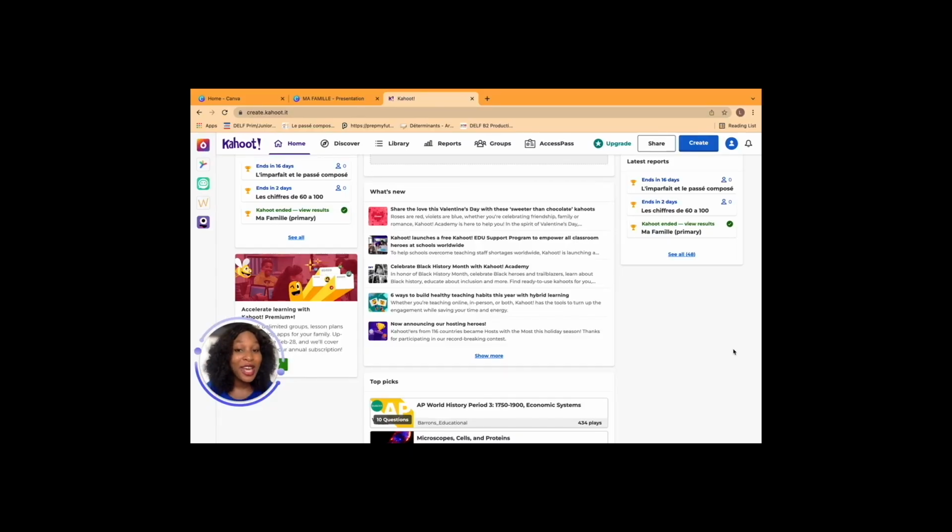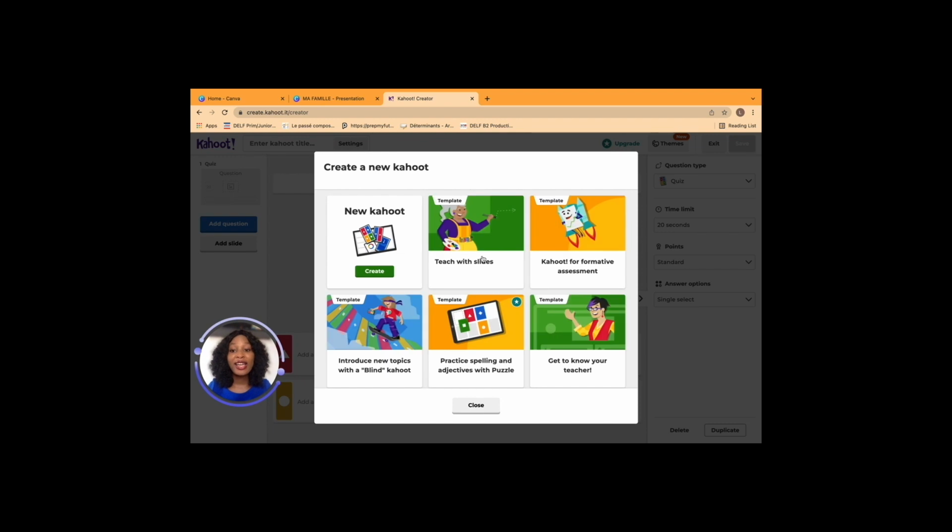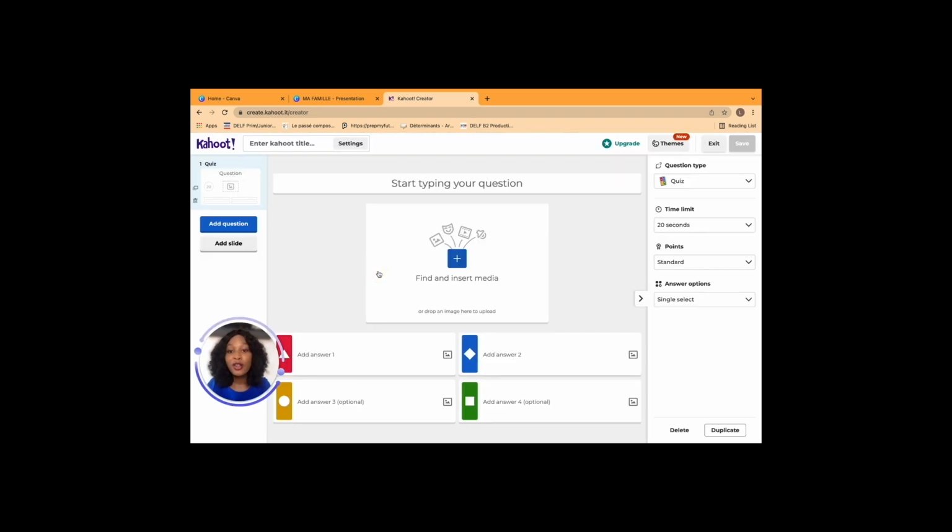Who doesn't like video games? Now I'm going to show you how I create and implement these two approaches. To create video games, I use this platform Couch. I click on the create button in the top right corner, and I have the option to create a new one or create with a template.